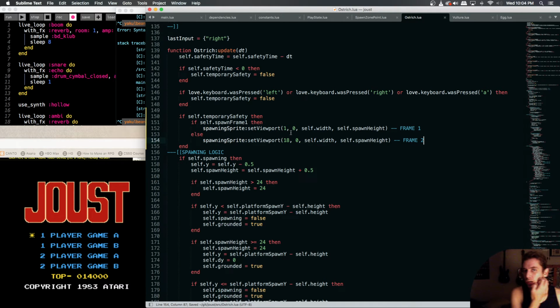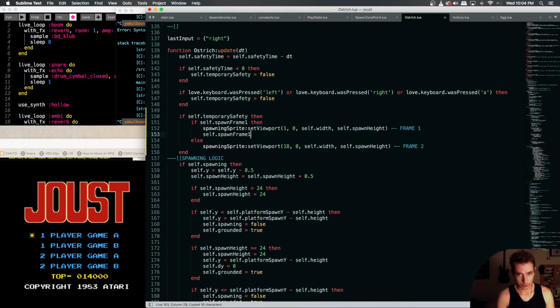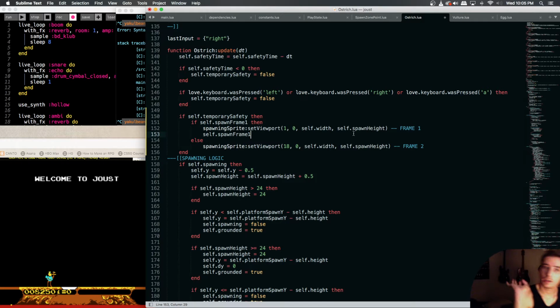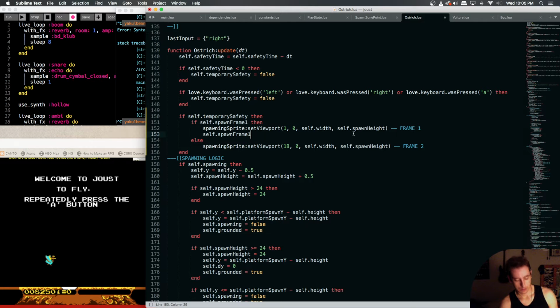But the thing is, we're not changing this value. We need to change this value. So the thing was, if we change this value here and we say, okay, you were frame 1, so you actually get false now. Then we'll be false.